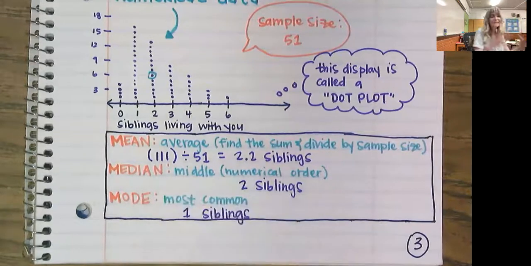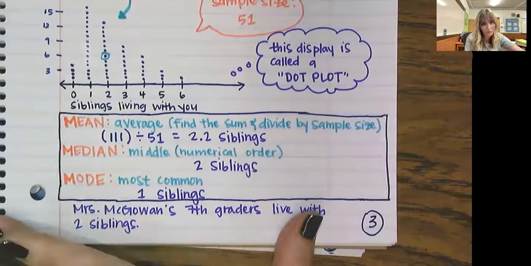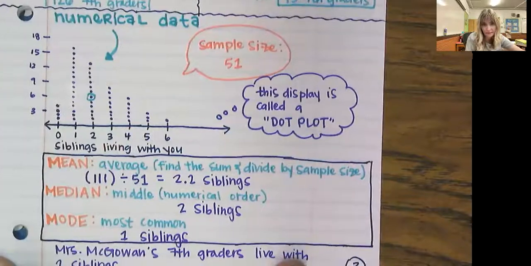Now, these measures of center, just kind of a central value, they represent my 7th grade students, okay? Because you guys are the ones that answered the Google form. So if I'm looking at all of those, can you give me one overall number that you think represents all of you? Which number represents you the best? Overall final statement, looking at all this central information, I could make a general statement and say, Miss McGowan's seventh graders tend to have two siblings living at home with them. That's a very common answer. That could only be found because I have numerical data.